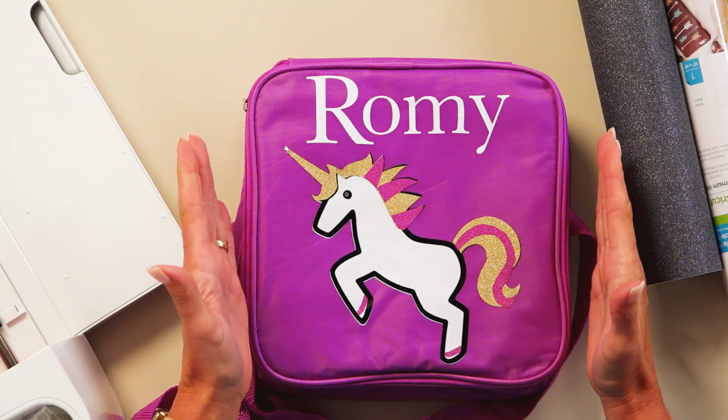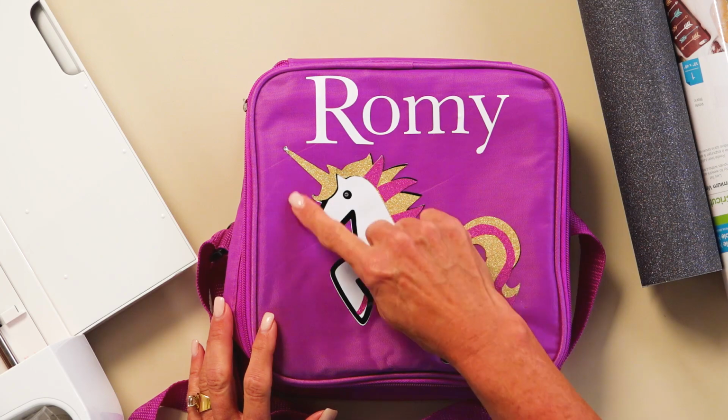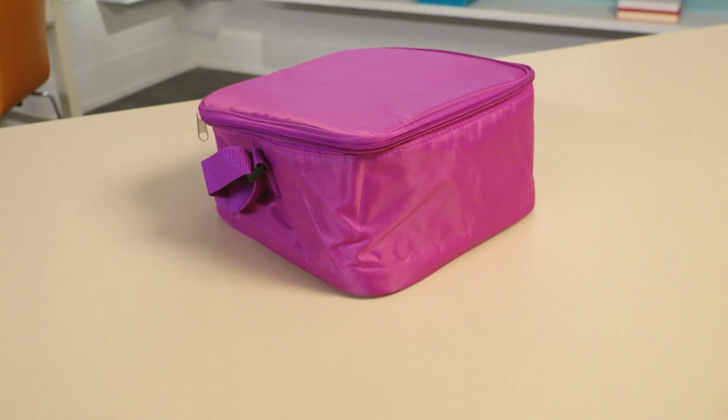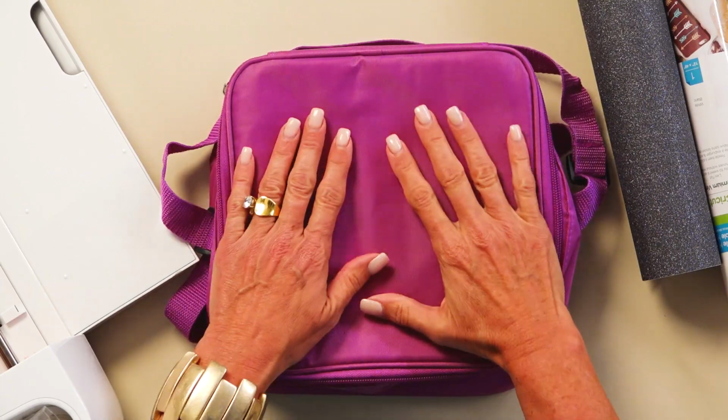So right here, I've got my bento, and then what I did is a series of layers. The white layer is the solid, and then I'm gonna use all this as accents, and then put Romy's name on it. So let's get started. First off, you gotta have a canvas, and this is it. This is gonna be my bento lunch bag.